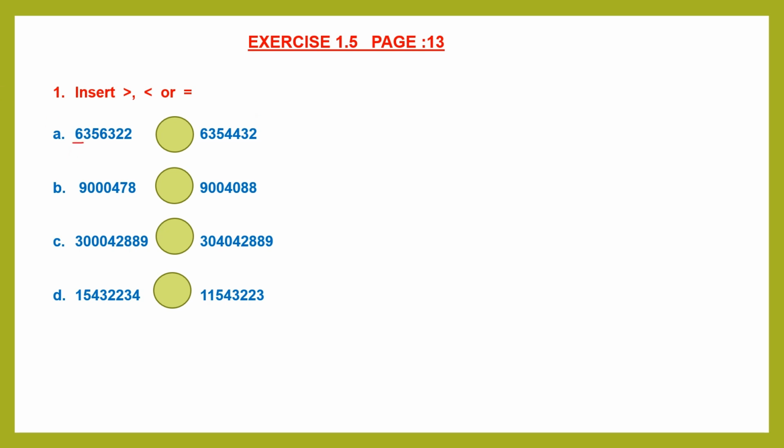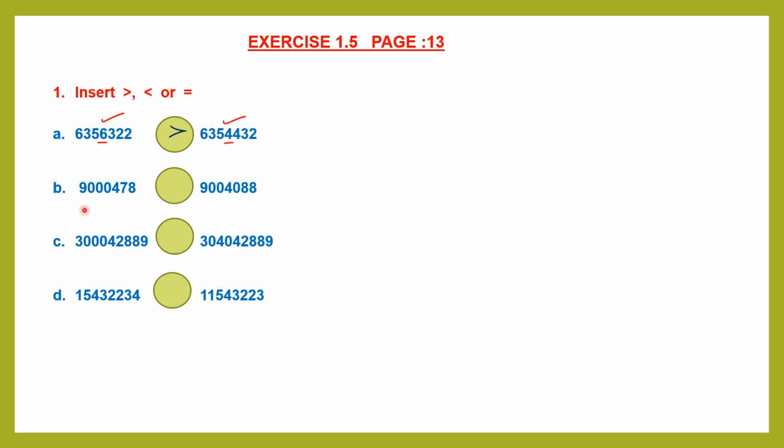So let's look at that. So the digit here is 6 and the other number is also 6. Then we have to go to the next digit. The next digit is 3. Here also it is 3. Then we have to go to the next digit and the next digit is 5. Here also it is 5. That means we have to take the next one again, which is 6 here, and here we have 4. So now we have 6 and 4. Which is the bigger number? 6 is the bigger number. That means this big number is greater than this. So let's put the correct sign. The sign has to open towards the greater number.